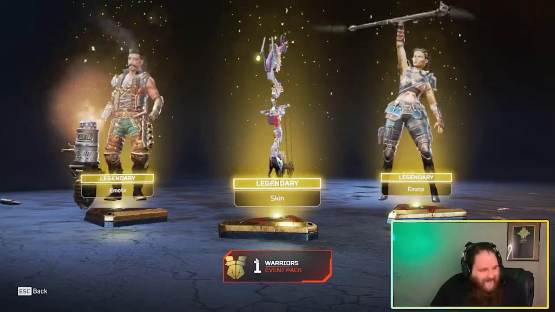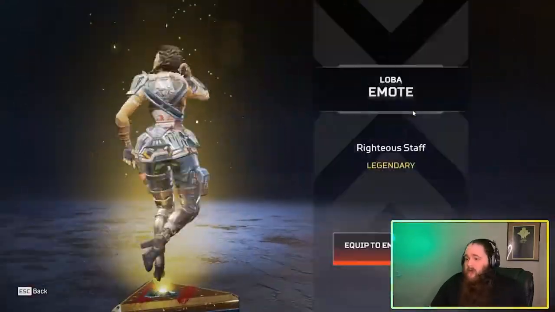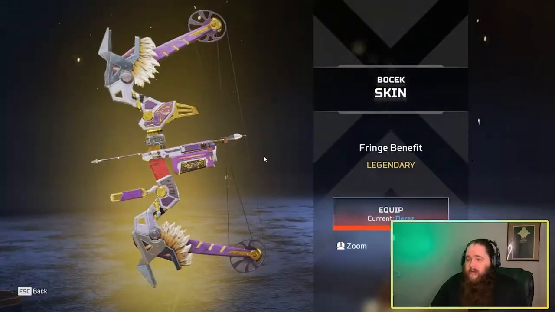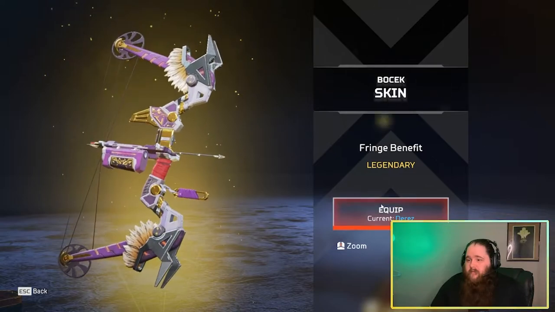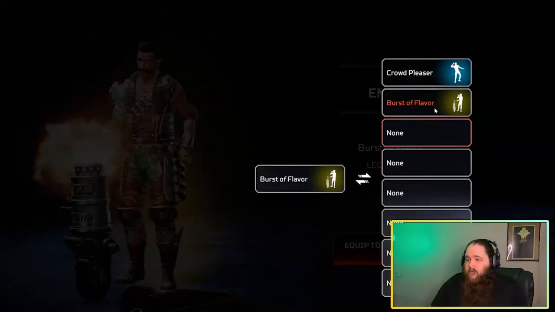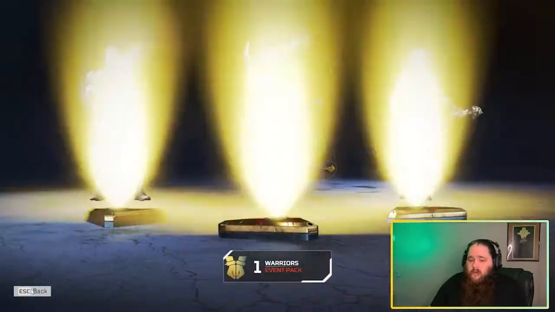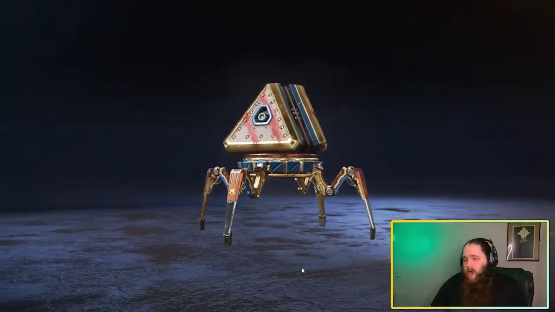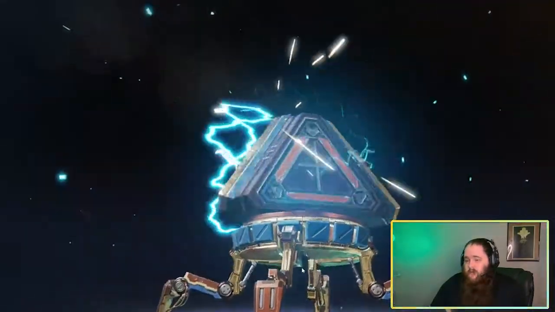Triple gold. Oh, shit. Fucking nice, brother. We got an emote for her. Pick that. We got this bow. Fringe benefit. Give me that. And we got an emote for Fuse. Dude. Awesome. Here we are, ladies and gentlemen. Oh, psych.